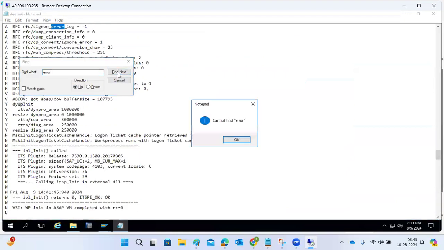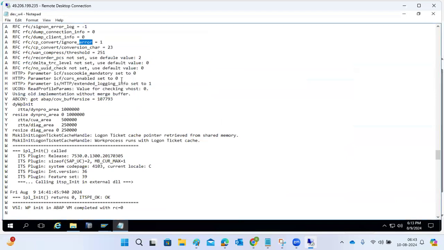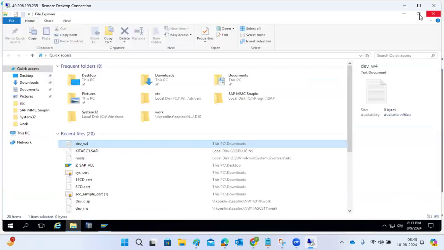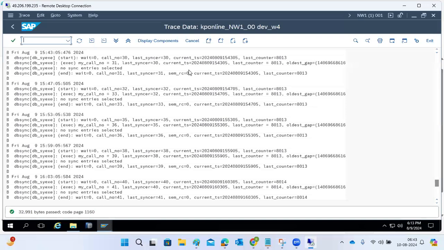Are there any errors? These are the parameters, so there are no errors in this work process. If there are any errors, it will definitely display information about why the error occurred, and based on that we need to take action accordingly.